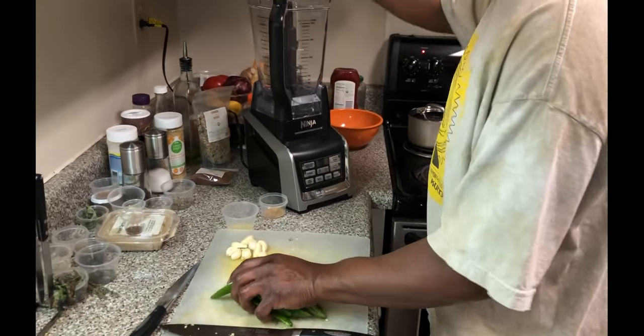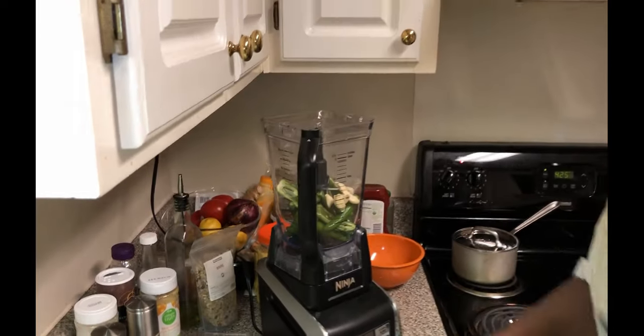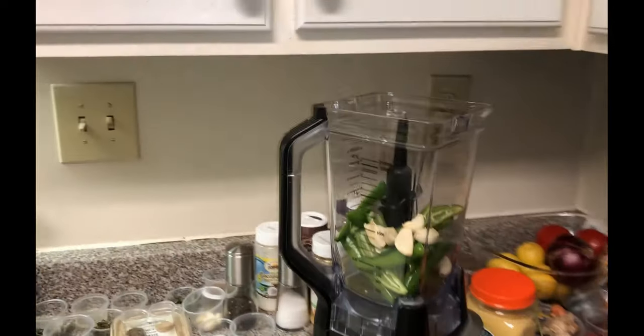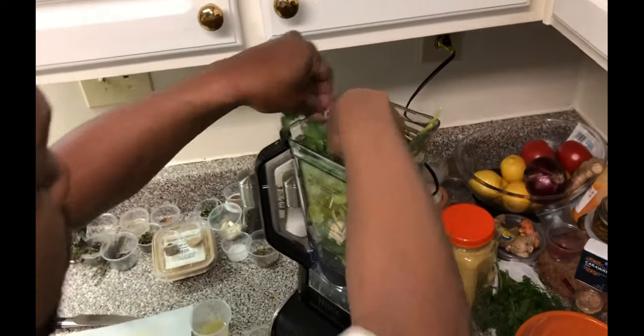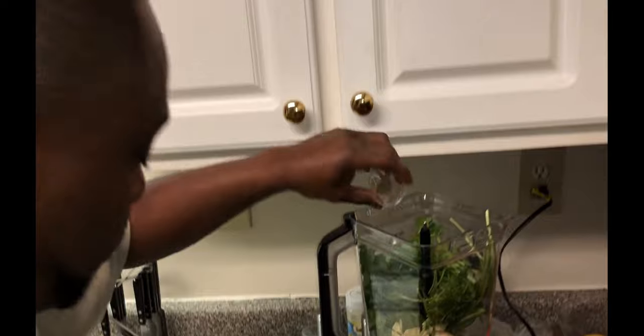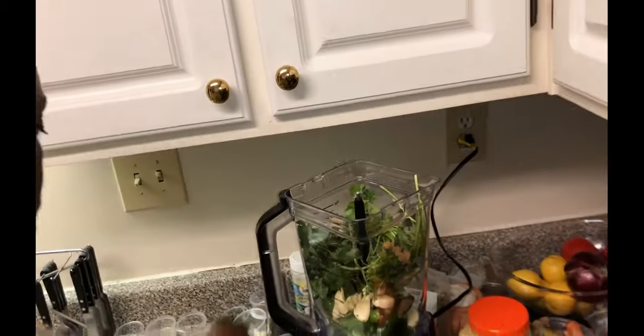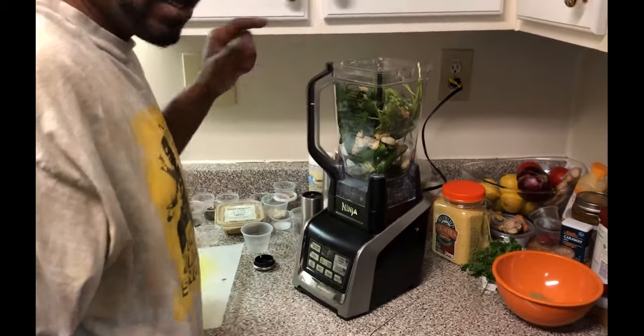The other half I'm gonna do whole. Then we're gonna take some garlic and dump that in, and we also have some cilantro — we're gonna stick the whole bunch of cilantro in there. Then we're going with some caraway seeds, some cardamom, some cumin, some lemon juice, and we're gonna do some salt and pepper. Then we're gonna blend all that together.